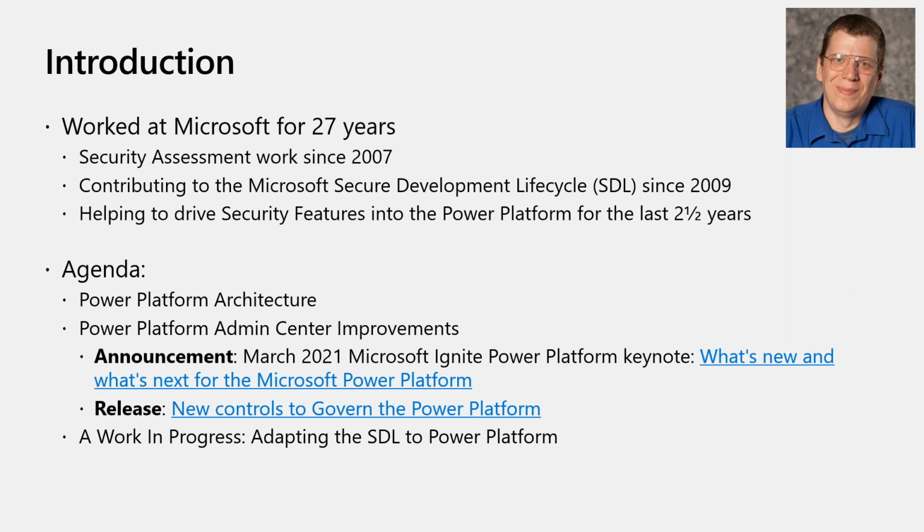Fully 1/3 of the features in Charles Lamina's Ignite keynote session in March were ones that we helped drive into the product group, and the last of these just rolled out in public preview last week. So there's a lot of features we've collaborated with the product group on, but the ones in the Power Platform Admin Center I think are the ones that are probably going to have the biggest impact and be the most visible for you in terms of locking down your overall tenant.